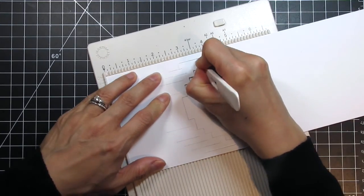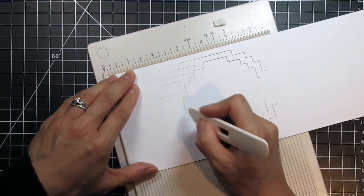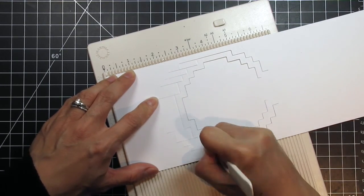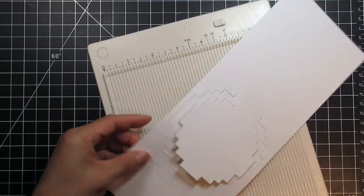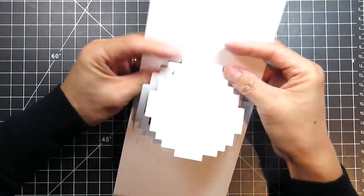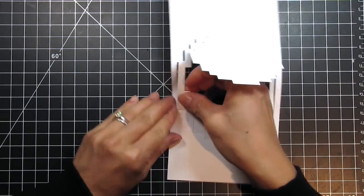Next, I use those extra scored lines to help form the pop-up shape. First, I crease the very top of the shape just above the flap. Then I start to push out the bottom of the pop-up. It's easier if you push in against the bottom of the pop-up with one hand while pushing out at the top from the inside.